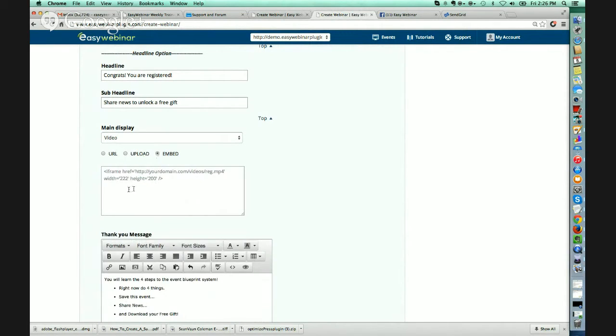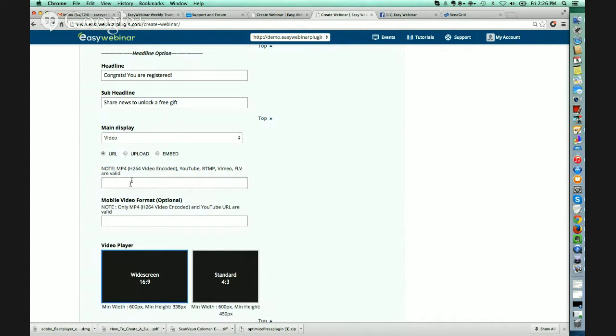Or you can even put an embed code in here. So if you have a Vimeo that you want to put in here, then you could use that. Me, I just like to use YouTube. It's just so much easier, and our system will autoplay the video for you, and it will not show related videos. That's what is cool about that. All right, so just so you're aware, you have those options.